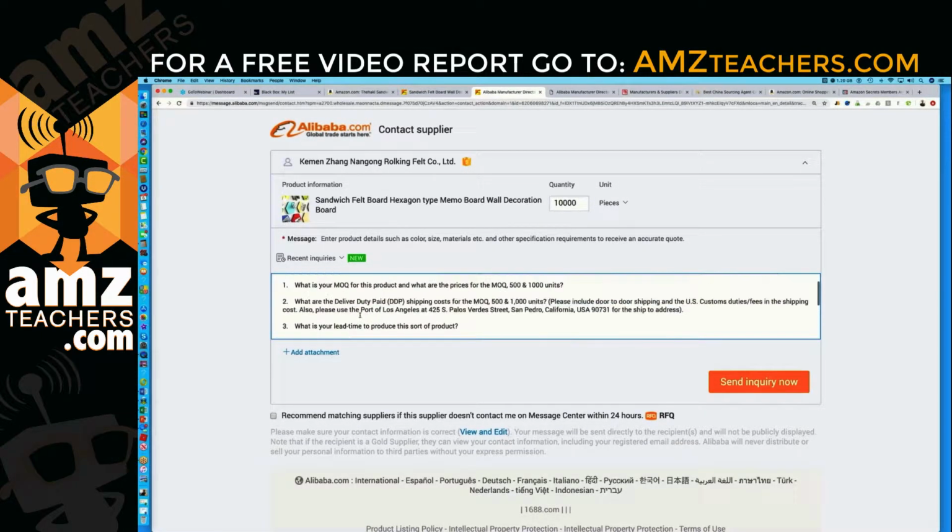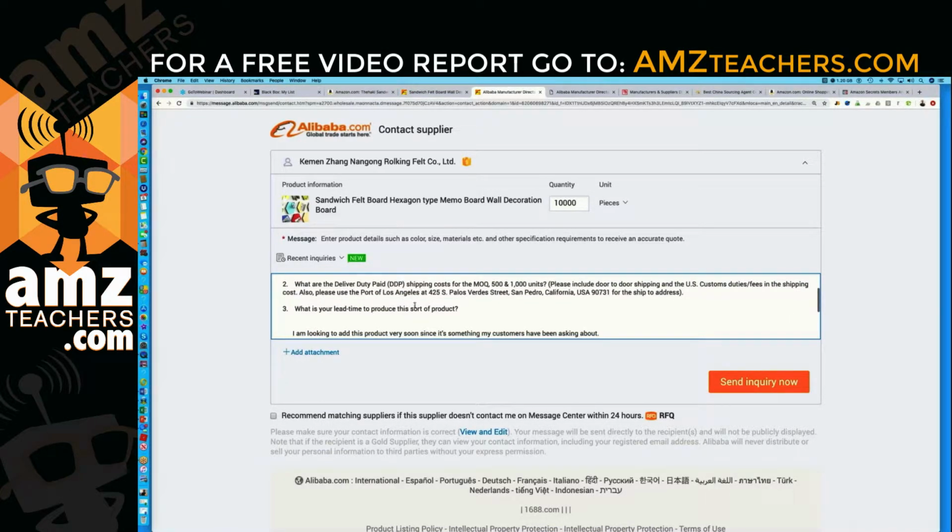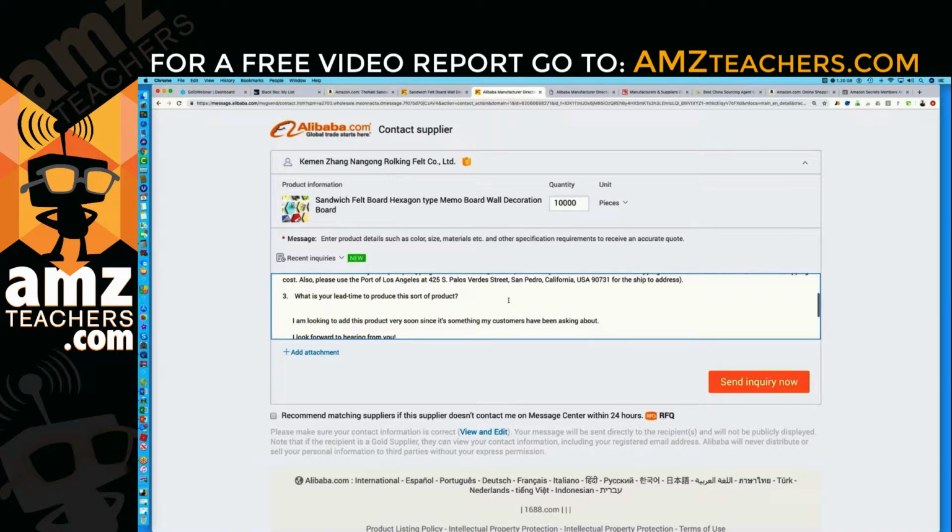And then down here at the very bottom, you would want to, oh, and then the next step too here that it's good to go over, that was on the last one we just looked at, but what is your lead time to produce this sort of product? That's very, very important as well, right? Because if a manufacturer is going to take 90 days to manufacture your product, well, obviously you can't go with them, right? If they're going to take 15 or 30 days, then that's more typical, or even 45 days. So that's why we asked that question as well.